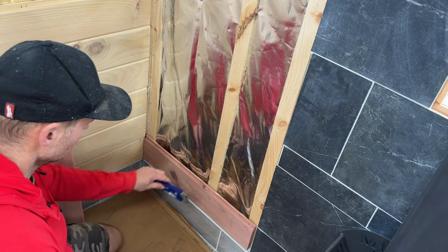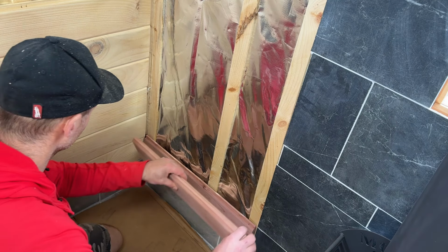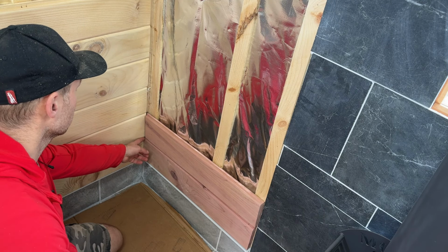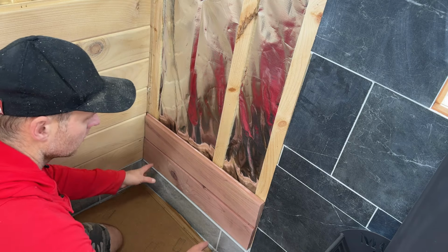Same idea on this wall. Make sure your first piece is level. Once you have that, you just start adding on. And I'm not putting this flush against these. You want to leave a little bit of space technically in case any of these are not perfectly flush. You don't want to be pushing out.